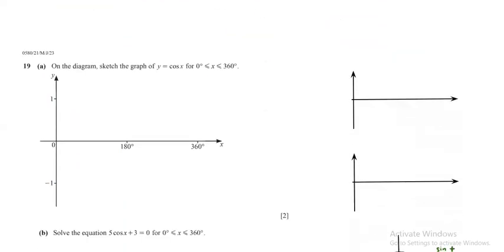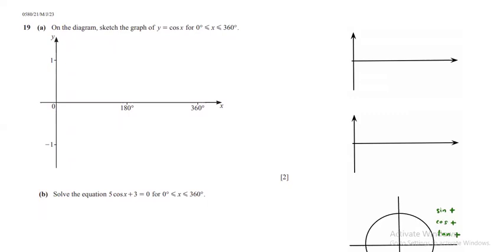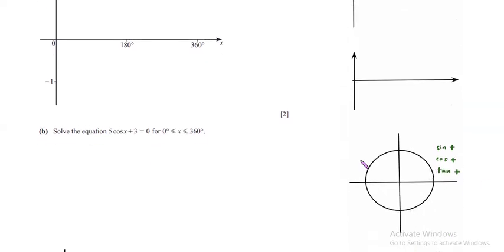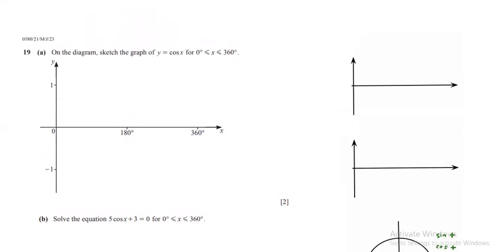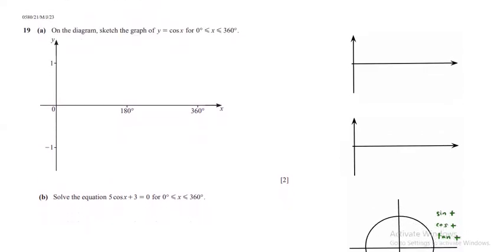Let's move on to the next question that we have. This is one of the most important questions that you need to understand properly. That's because there are very high chances that you could get a question like this, especially part B, where you will be asked to find the values that x could be. So that's very important. So let's work on this question.